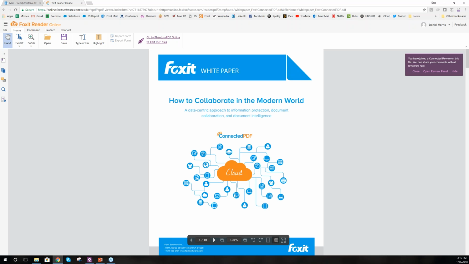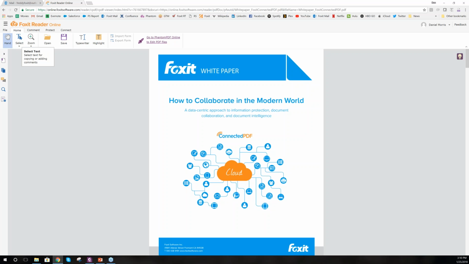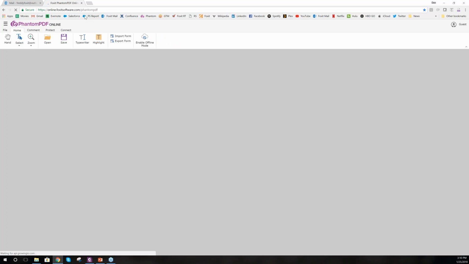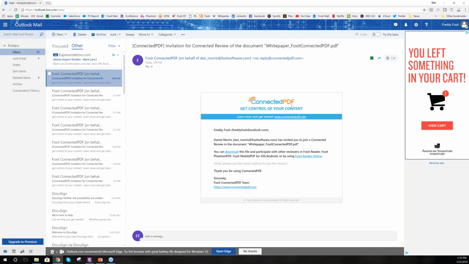There's a few different ways to do this. Freddie could have had our free reader application on his desktop. He would have gotten a push notification as well as the email that he received. He could use our mobile product and or the online product as you're seeing today. I just find it shows better to look at the mobile product next to the desktop product. It's a little less confusing when comparing.